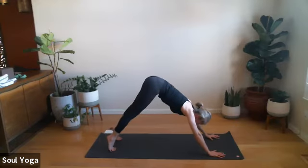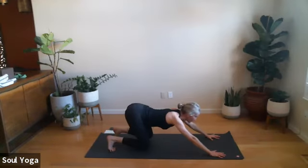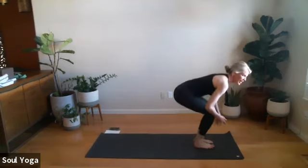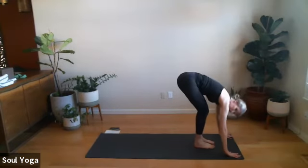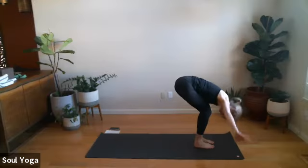Inhale to the toe tips. Exhale, bend the knees, look forward. Hop or walk, front of the mat. Halfway lift, inhale. Exhale, fold. Inhale to chair pose, Utkatasana.